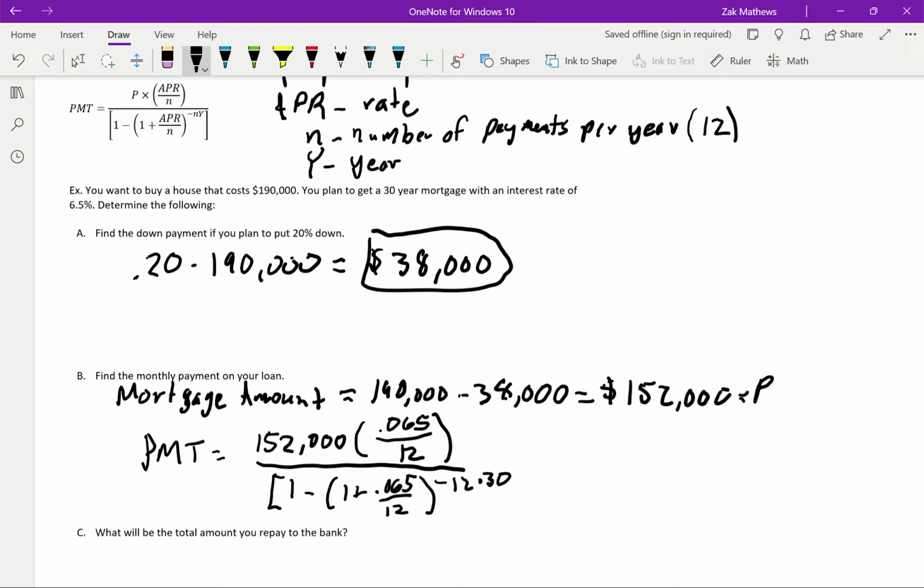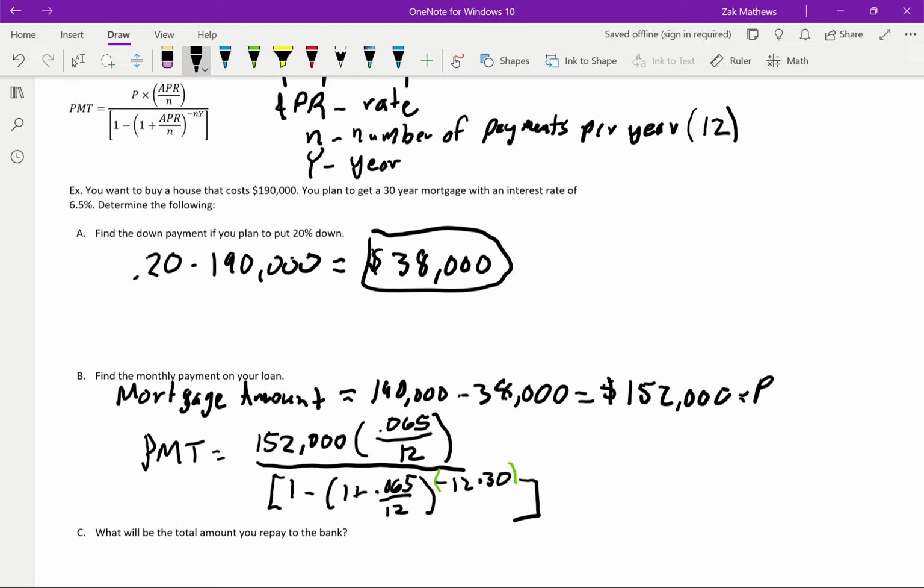Now be really, really careful when you go to type this in the calculator. One thing you need to keep in mind is these brackets around the denominator are important. You can just use parentheses in your calculator, but these brackets right here and here are very, very important. The other thing, the formula doesn't put it there, but really it's not a bad idea to always put exponents in parentheses. So throw some parentheses around the negative 12 and 30. If you have one of the newer calculators, when you hit that exponent button, it tends to make the exponent, and it's not as big of a deal if you don't include those green parentheses. But for the older calculators, what I have here in front of me, I have to put parentheses around that, otherwise it doesn't know that that entire thing's the exponent.